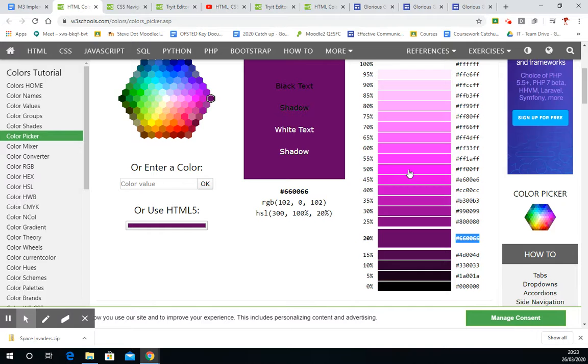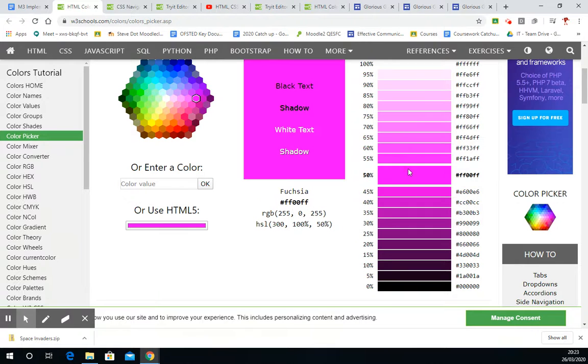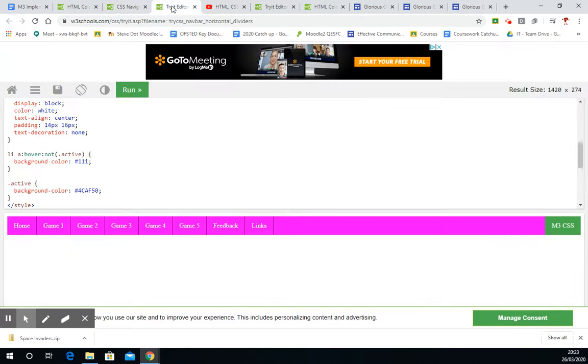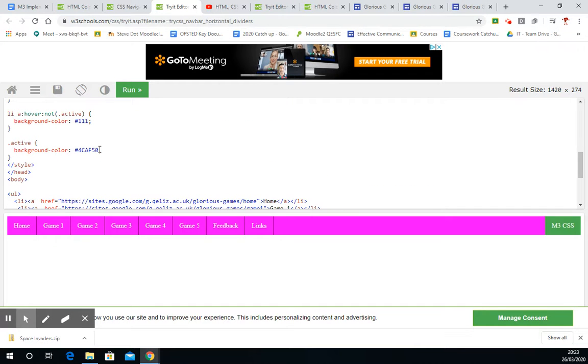Let's pick that one there, for example. I think I've already used that one, so let's use that one there. Nice dark one to go on here. And I say this is the active page. This one here is the colour that it changes to when it goes on here. So let's change the active one on here.